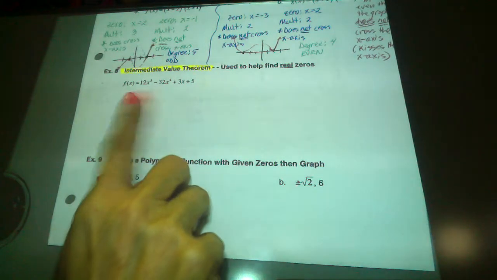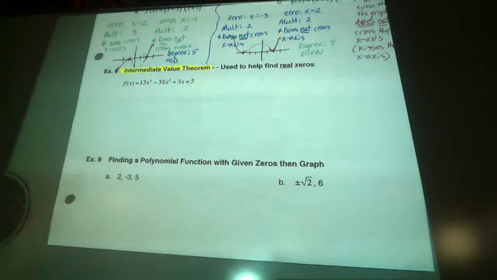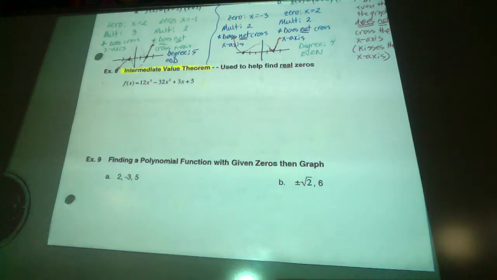Do you want to try to factor that? Does that look like fun factoring? No. And I can guarantee you that if you try to use root and garbage, it's not going to work out. So for right now, you don't know how to factor that yet. Emphasis on the word yet. What the intermediate value theorem says is, essentially, we're going to use a table of values.